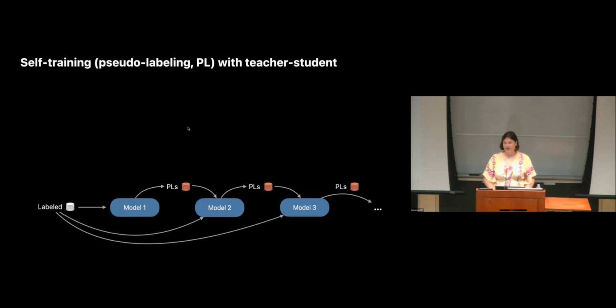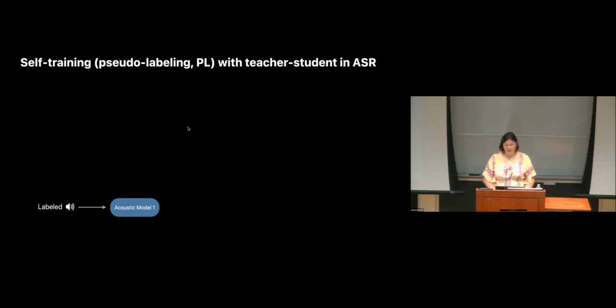And this is actually a very old technique. It appeared in 1960, kind of. But the main question is how it works for speech. People showed that it's kind of helping, but not much. And the main question was, okay, now that we have better models at a bigger scale, is it working or not? So how do we do this in speech?